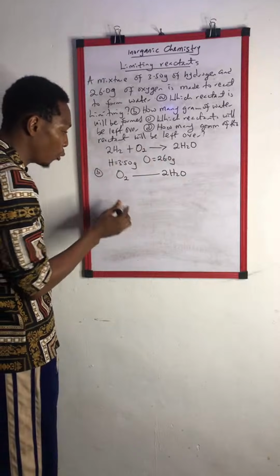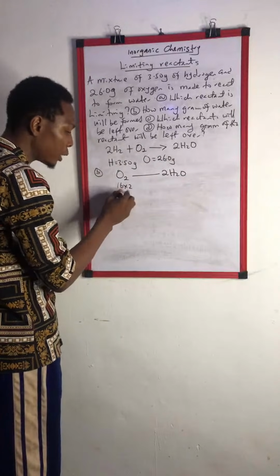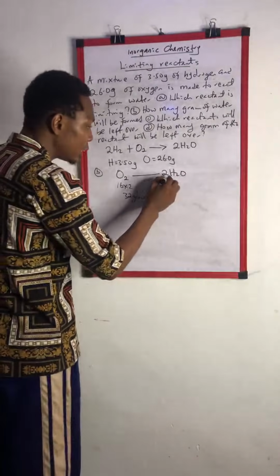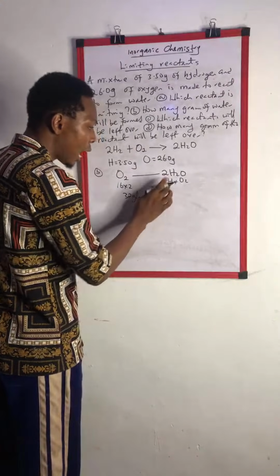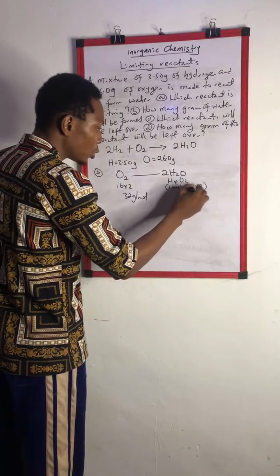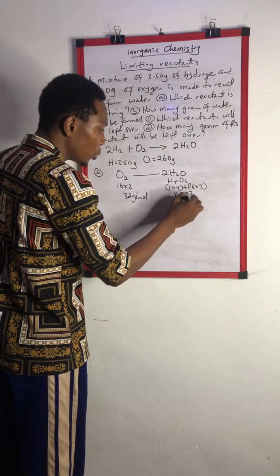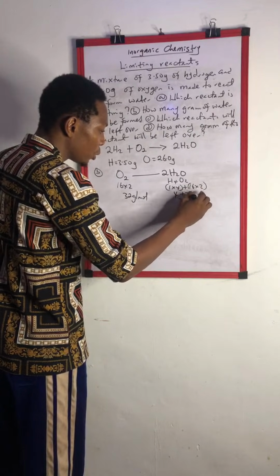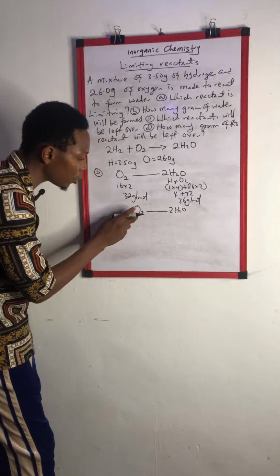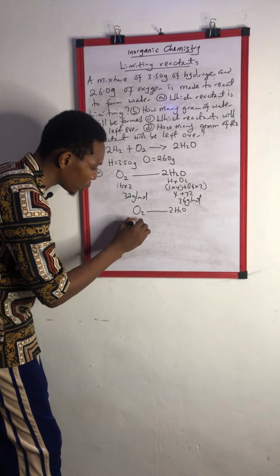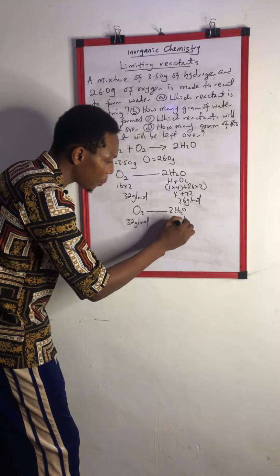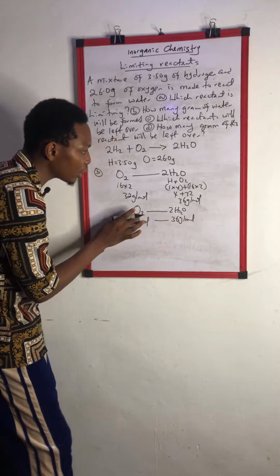So to look for the molar mass of this, it's 16 times 2, which was what? 32 grams per mole. Then for this one, the 2 is affecting everything, so this is H4 and O2. Hydrogen is 1 times 4, plus oxygen, 16 times 2. So 1 times 4 is 4 plus 32, which gives us 36 grams per mole. Since we are working with oxygen and 2H2O, the molar mass of oxygen is 32 grams per mole, and the molar mass for water is how many? 36 grams per mole.